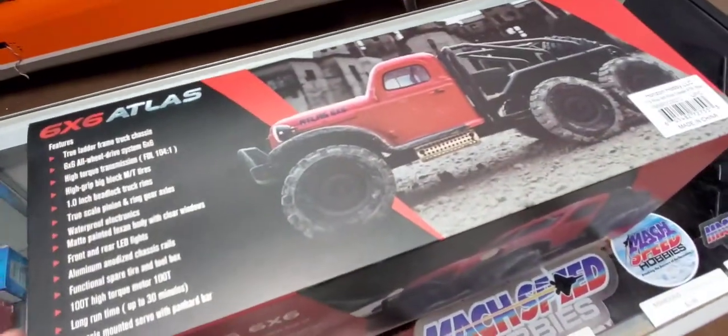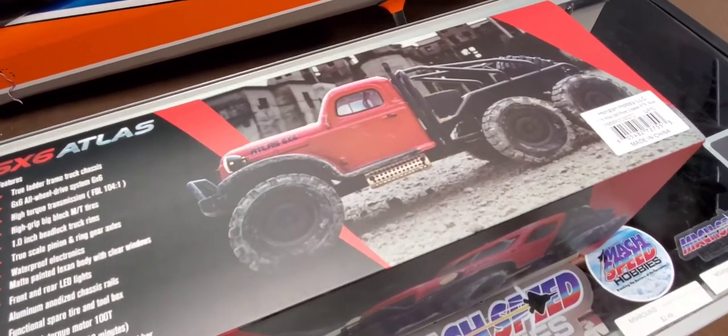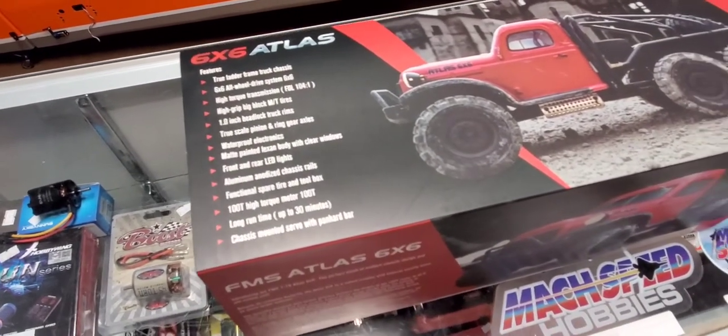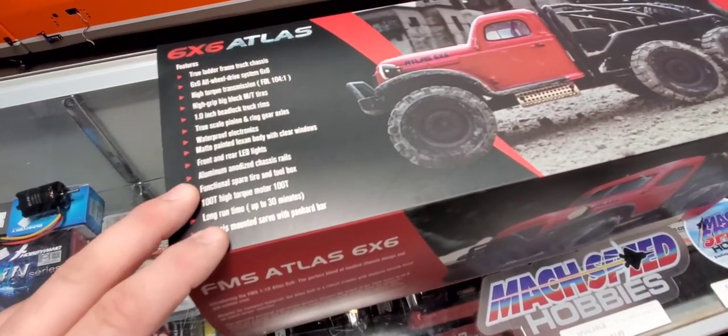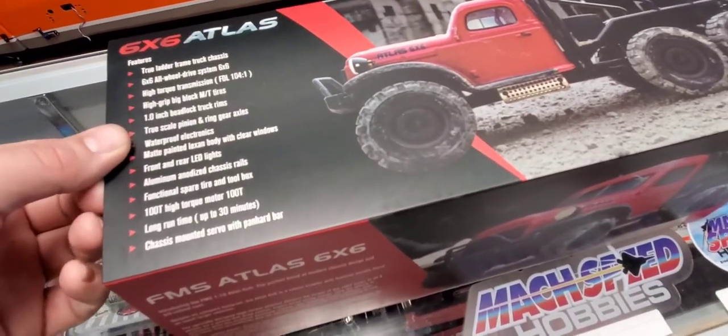It's small, but not too small. Lots of times I always thought the 24 scale stuff that's been going around is a little on the small side for real crawling. So I'm really anxious to see what these look like. We're going to unbox this thing with you. This is the first time I've ever seen it.